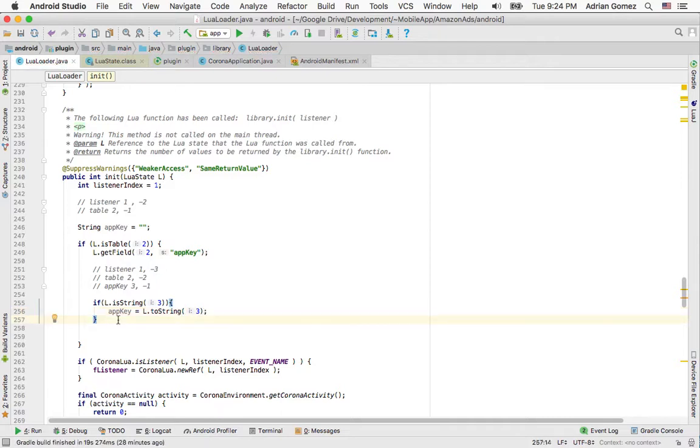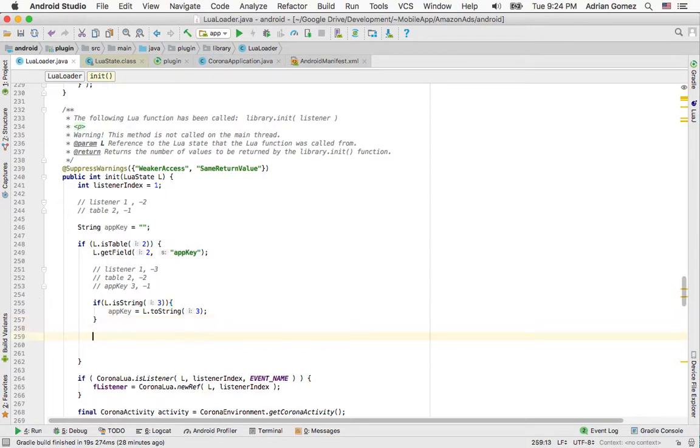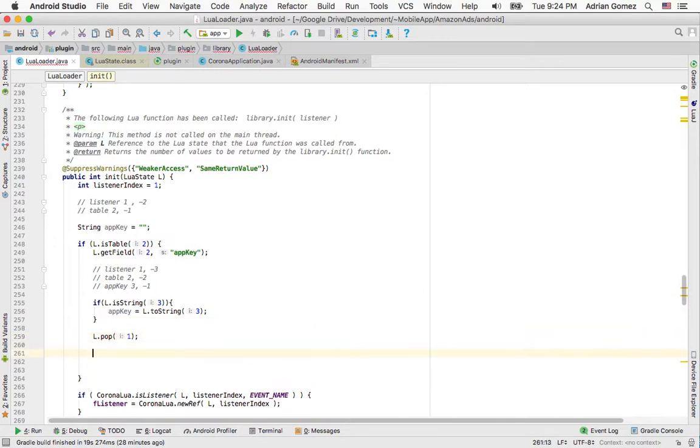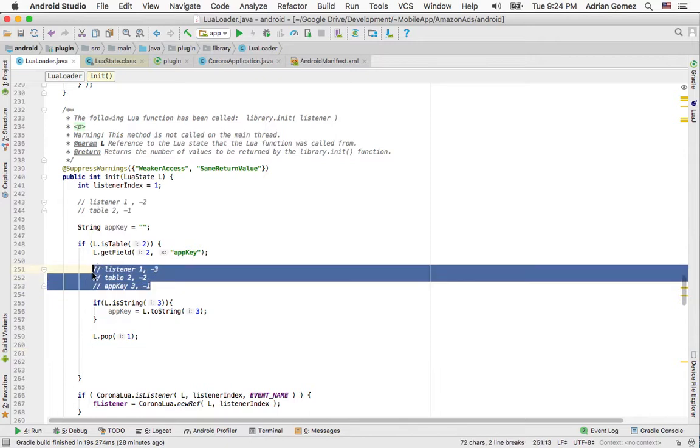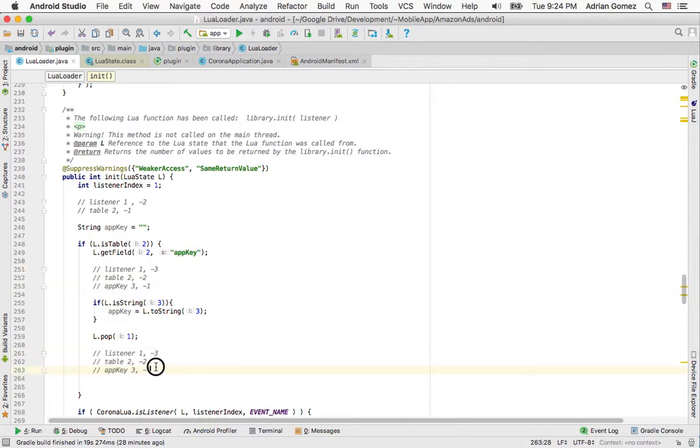Now there's probably a cleaner and better explanation of how this works on YouTube, but I'm trying my best here, so hopefully it's easier, and it should not be that difficult to understand. So this is my stack at the moment, and what I'm going to do now is pop the top of the stack. So I am going to say L, pop, and I'm going to say just pop 1, and then that means that this is going to look like this, like when it originally came in.